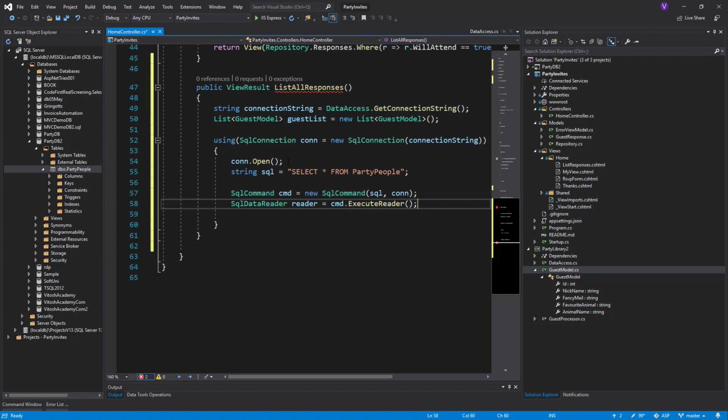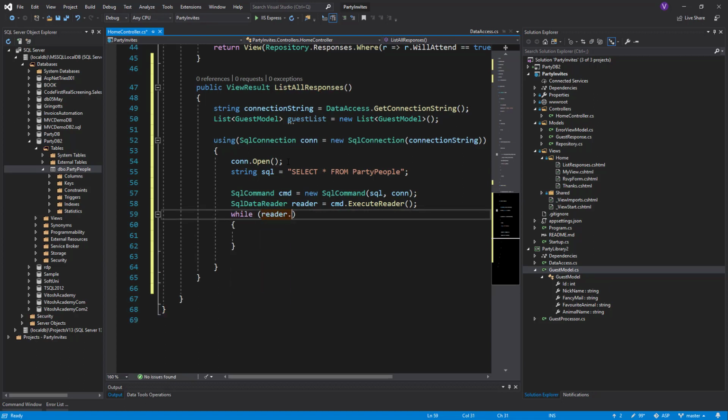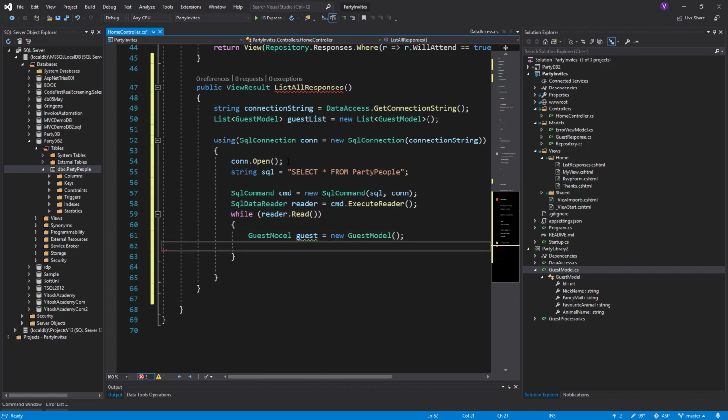Yes, quite nice. So the idea is, while the reader is reading, do the following: GuestModel guest equals new GuestModel, and let's feed the guest model with what it needs.